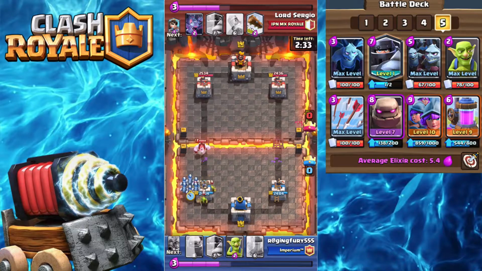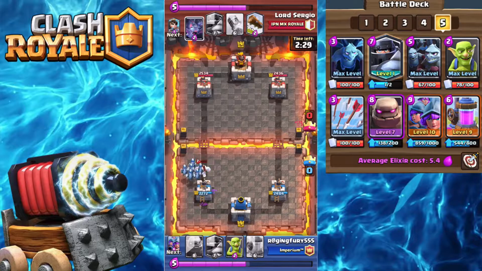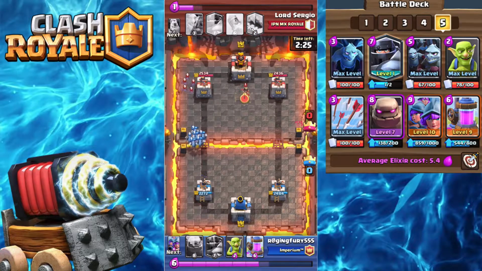So right here, I'm going to use my minion horde to take out his goblin barrel. I'm going to take it out pretty easily, not taking too much damage. My minion horde will counter push, but he has a princess to counter my minion horde.